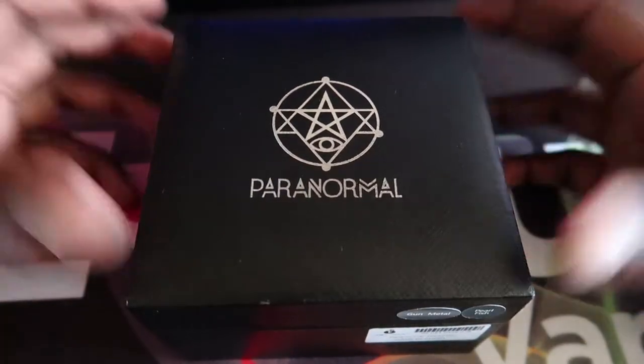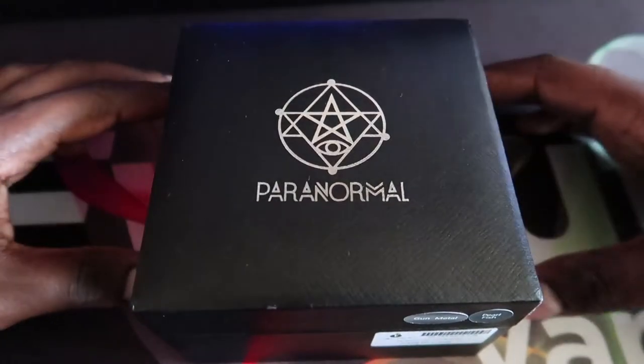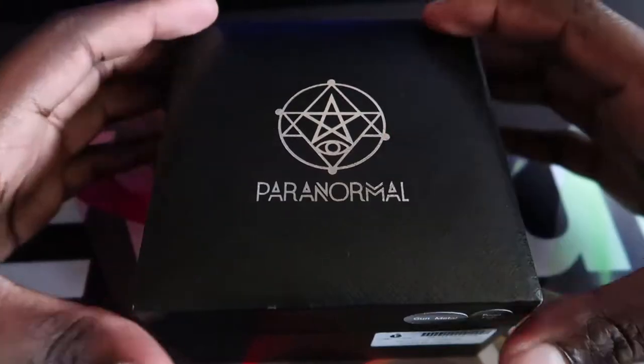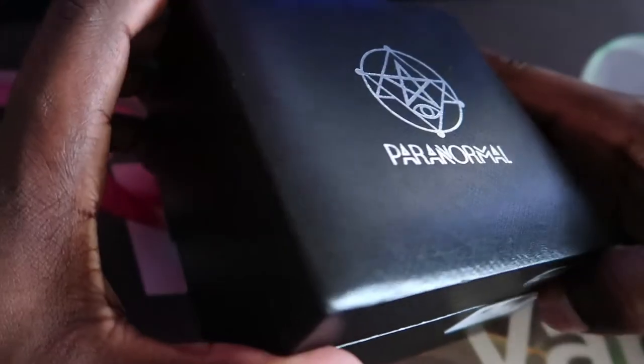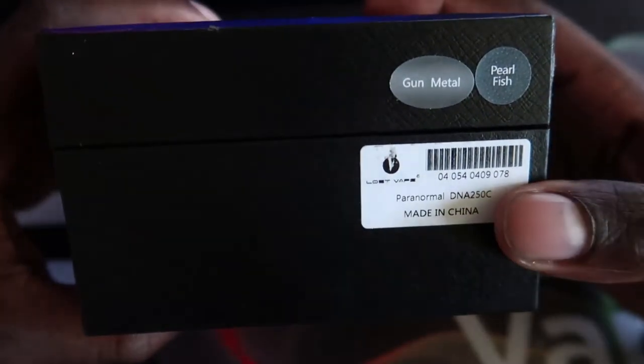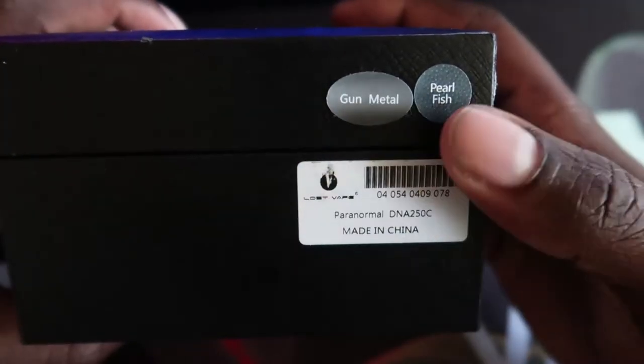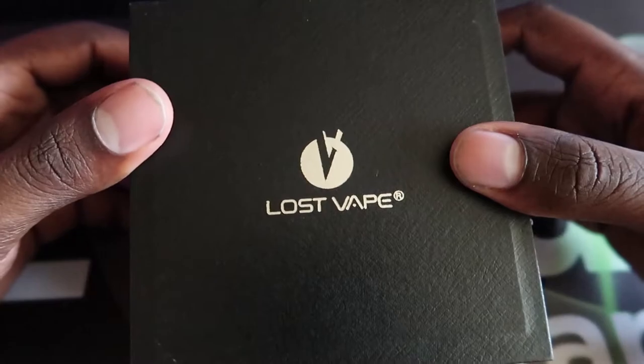Let's check out the 250C Paranormal mod. We have the box itself, Paranormal, with the nice logo. This is a really nice box. I like this box, probably the best box I've ever come across. You've got the code here and the colour of the mod itself: gunmetal, pearl finish. Nothing on the sides except for the back, which says Lost Vape.